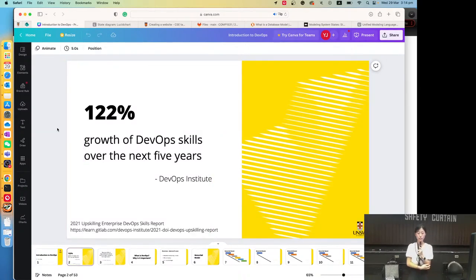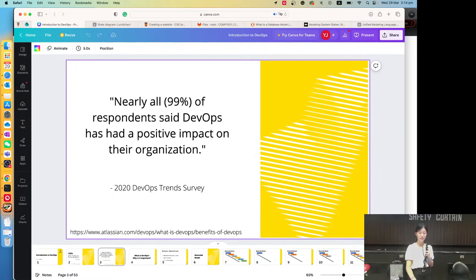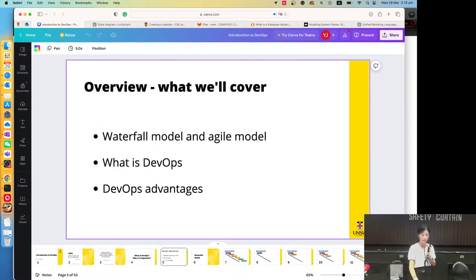Okay, so tradition. We talk about full stack developers getting a very good salary, very well paid, but DevOps skills are also highly demanded in recent years. DevOps has a growing impact in many software companies. You can have a look at Netflix. Netflix is a very, very good example of DevOps. We'll have a look at it together perhaps later.